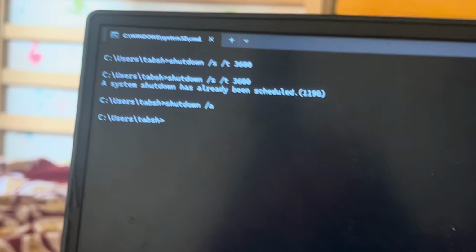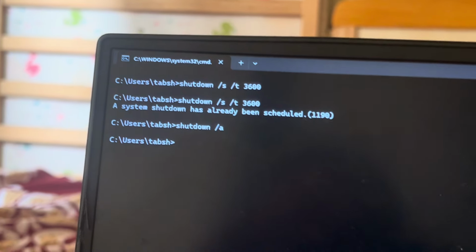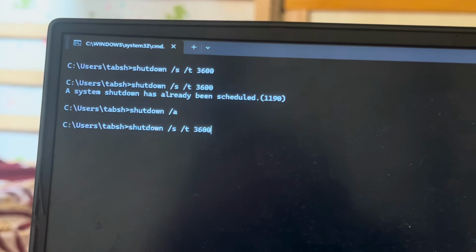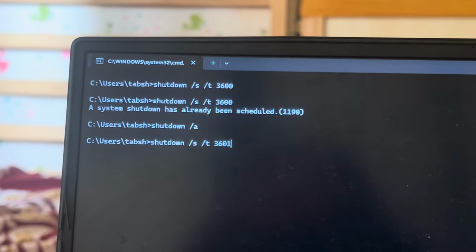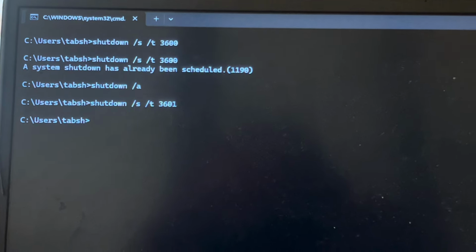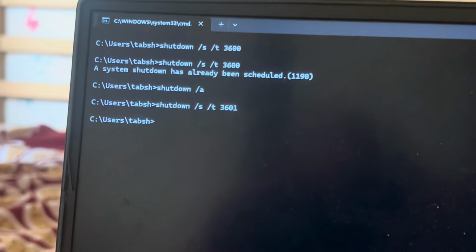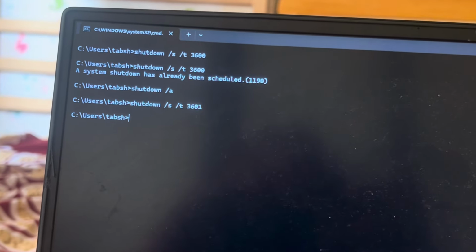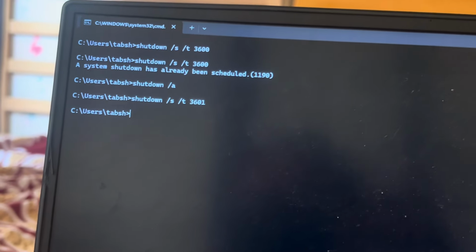Then you can change the time and schedule it again. There is no specific message, but you will see a pop-up message something like this. That is how you can schedule shutdown and abort the scheduling.